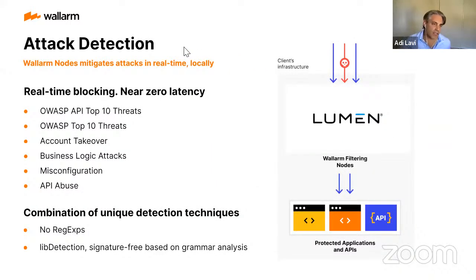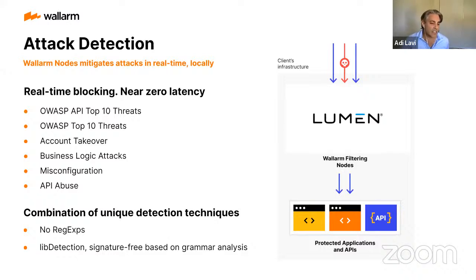The second one has to do again with attack detection. So we talked about all the threats that we're already detecting. So how do we do it? We do it in a unique way. One of them is that we do not use any regular expressions, right? If we talk about the log4j vulnerability, some of the customers, companies, they try to detect via regular expressions. And I read this article that there's like thousands of combinations of regular expressions, right? So obviously very difficult to impossible to have all the options.